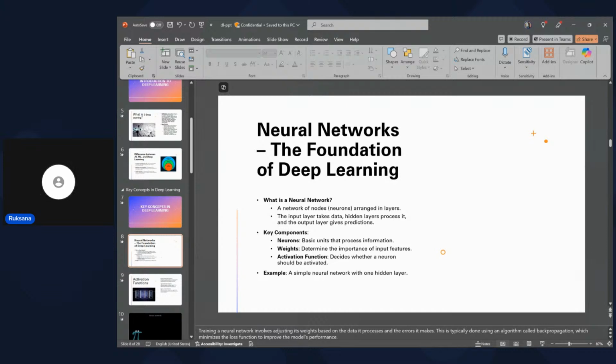How do we train the neural network? We train it by adjusting its weights and biases based on its predictions. This process we call training. Also we have activation functions. This is another part of the neural network, with a main function in predicting the output. Activation functions are mathematical equations that determine whether a neuron should be activated or not.